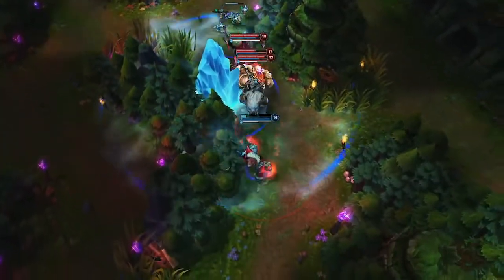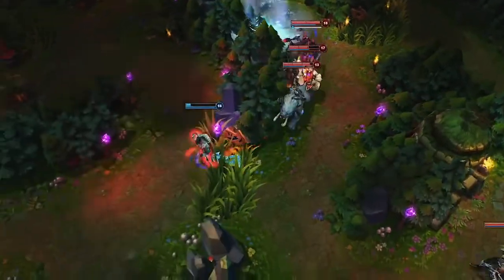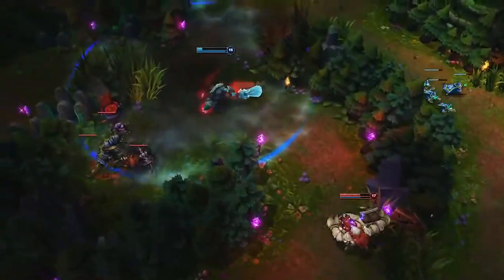Another Pillar of Ice slows the pursuit enough for him to speed away as Draven joins the futile chase into his Frozen Domain.